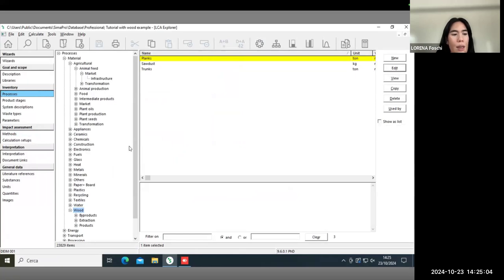Okay, so I think we can start with the example. It's a very simple example. We assume that we want to do the impact assessment of a wooden shed. So a wooden shed that is commonly used in a house.